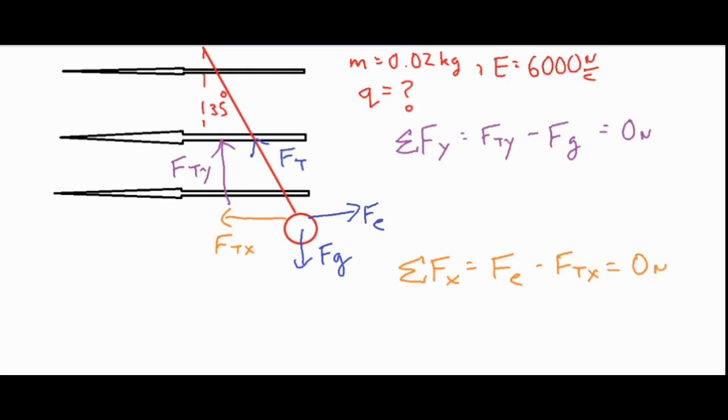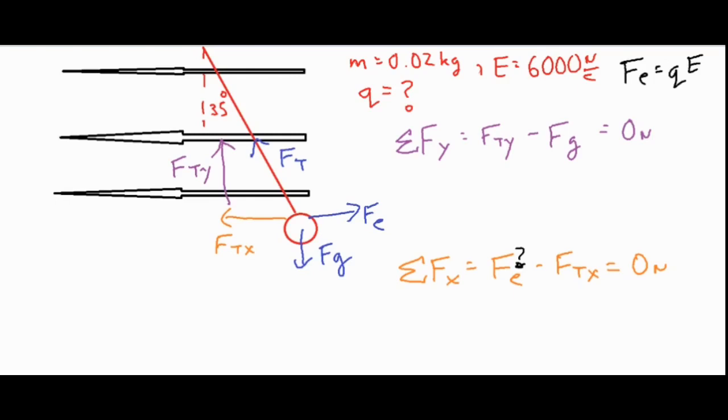Now, we don't really have a whole lot to work with here, so a lot of people may get stuck with this problem because the only thing we really have is the 0.02 kilograms and the electric field of 6,000 newtons per coulomb. So as I'm looking at my setup here, I know I'm going to get my final answer right over here because our electric force equals Q times E. And I already have my E value, so once I have my electric force, I basically have my Q. So it's going to be a few steps to get there.